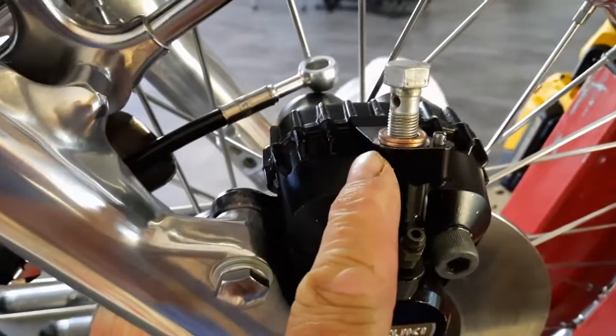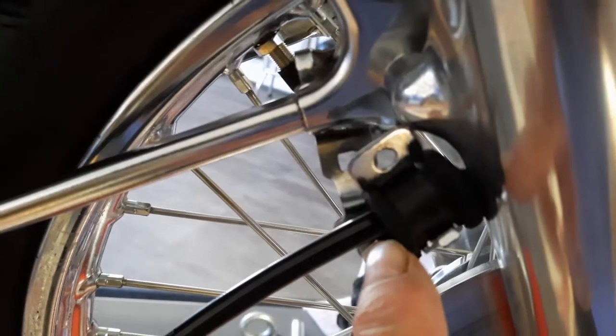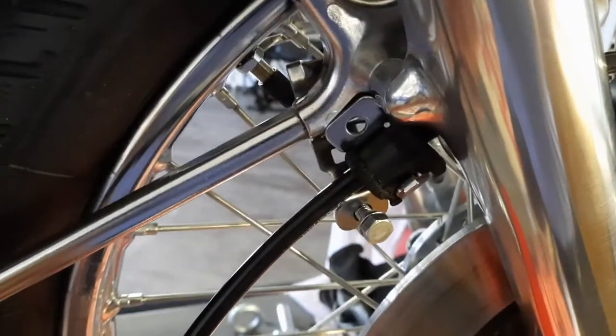So we're going to start by mounting the bottom and testing this mounting clip. So we got the new washers, and it's just loose. And then we're going to mount this.